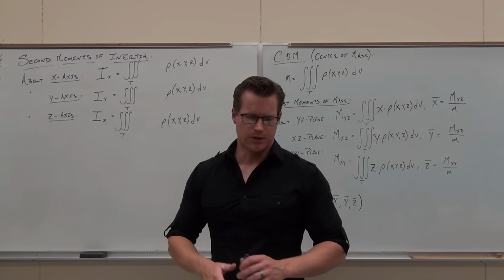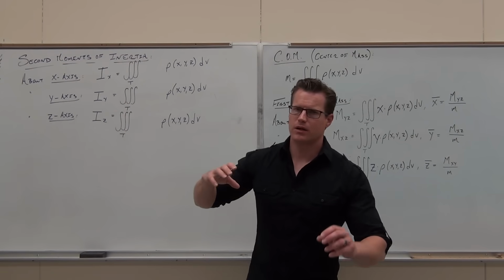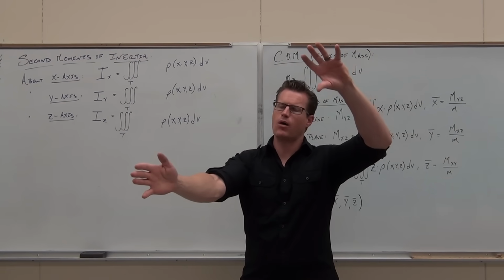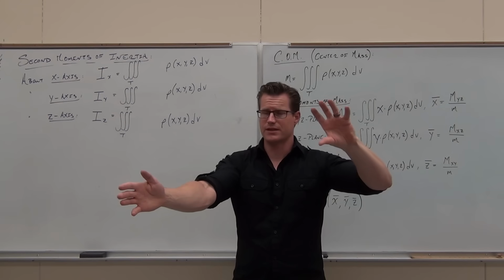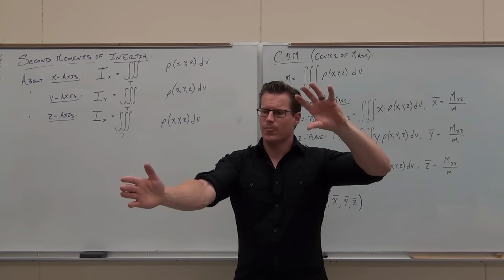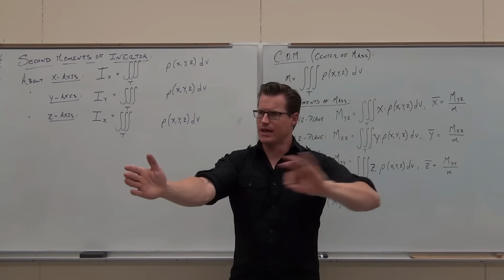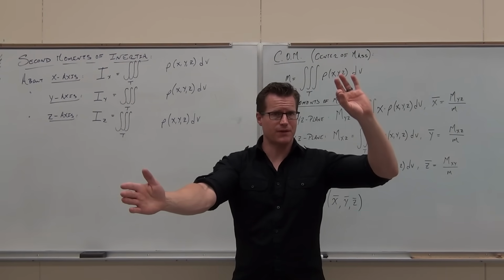I'm not going to go through like a rigorous proof or anything for this. I just want to get the idea in your head. If I am talking about this 3D mass that's away from the x-axis, and I'm trying to say how hard is it to get this 3D mass to move about the x-axis, to get it started, that's an inertia concept. Well, I have two measurements. I've got how far it's away from the x-axis in the x direction and in the y direction. Does that make sense? I've got two of them.